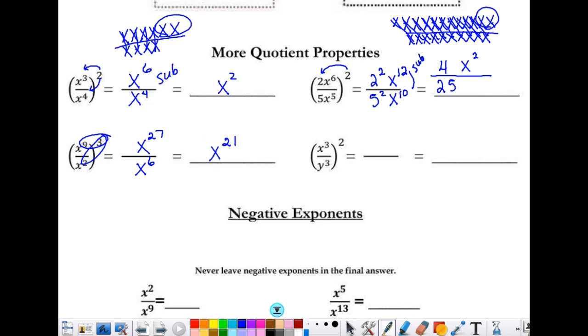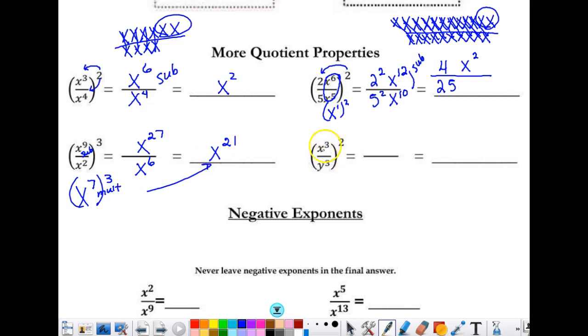There's another way we could have done this problem. Sometimes on the inside of parentheses, you can reduce ahead of time. Like back up here, I could have reduced that. I could have said that was x to the 1st power, and then raised to the 2nd power. 1 times 2 is 2, and get x squared. So here, I could also say x to the 7th, because I'm going to subtract. When it's division, you subtract, and then raise that to the 3rd power. Then when you have a power to a power, you multiply. So I get to the 21st power. So I get the same answer no matter how I do it.